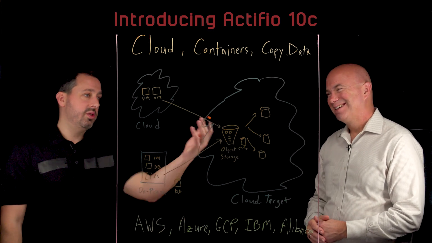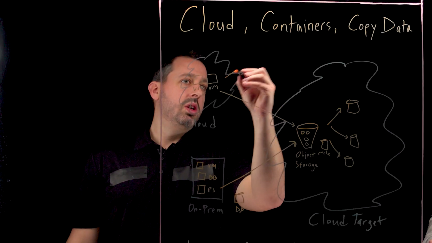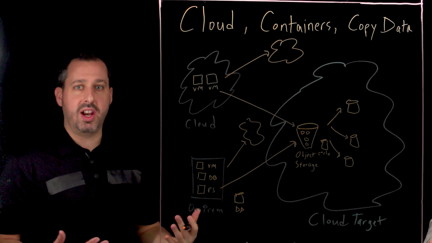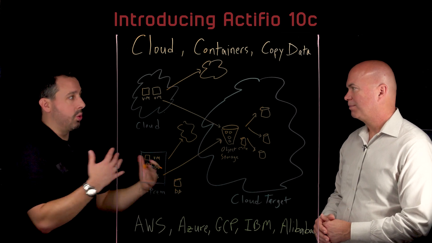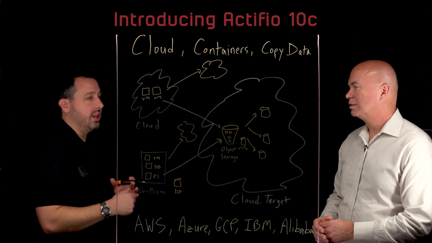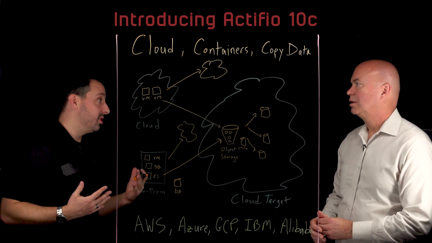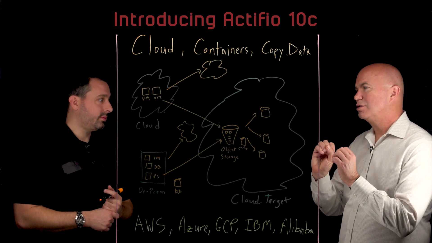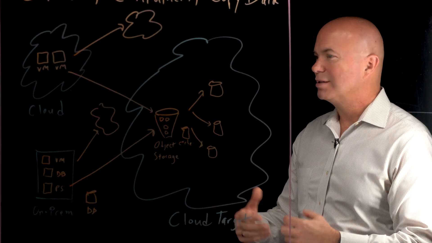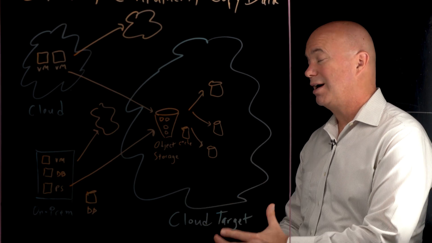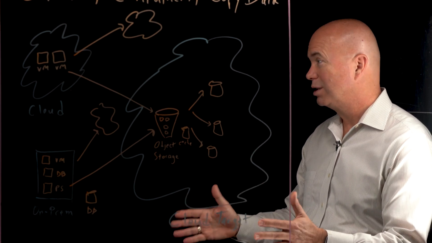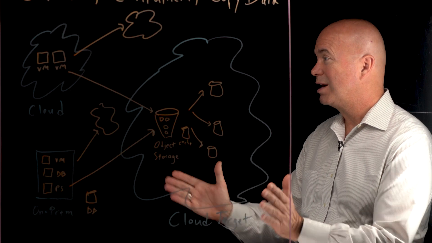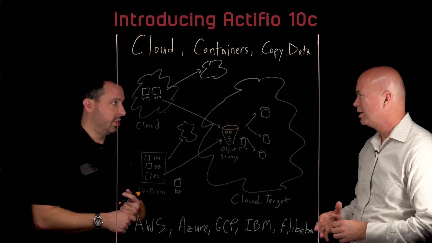Writing to a single cloud target is neat and a lot of people do that, but what if you could write to multiple cloud targets at once? If customers have a multi-cloud strategy, or want to utilize one because they have different workloads or different agreements with different cloud vendors, they're able to do that with Actifio from a single pane of glass. One of the things I really like about that feature is the ability to feed two clouds at the same time. Because those egress fees — if you're moving a whole data set from Amazon to Google, that can be pretty expensive and time consuming. Some companies have decided to just feed them both at the same time, since different cloud vendors tend to specialize in different things.